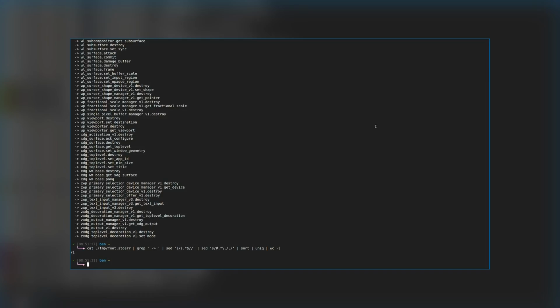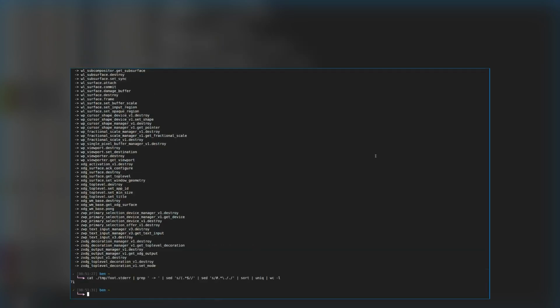But we don't give up quite that easily here. I think I can create a minimal client that only connects to the Wayland socket and does literally nothing else. So let me go give that a shot. And I'm also planning to make a few compositor changes so that we can actually visualize that client somehow on the screen. But yeah, we'll see how that goes.